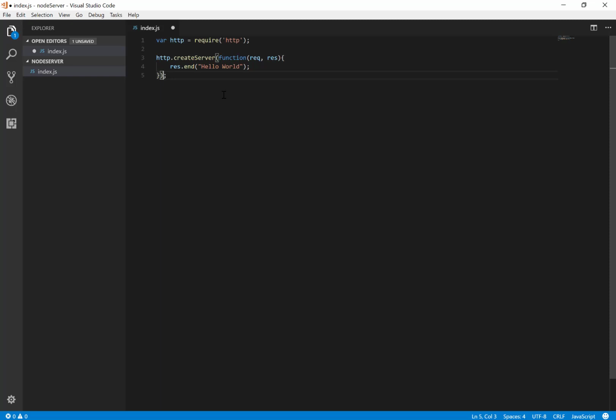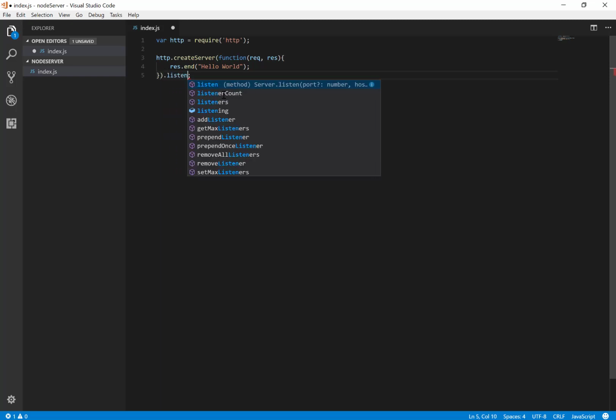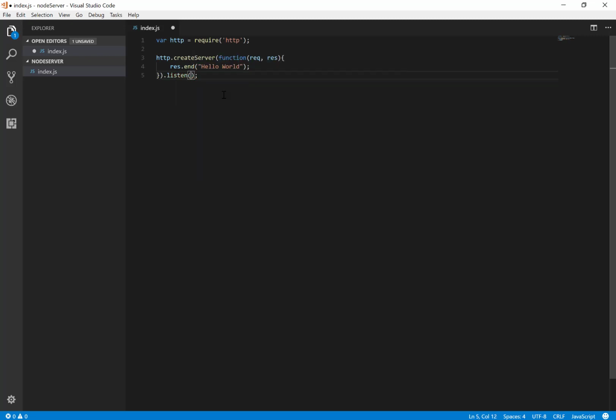When I create the server, I'm also going to use the method listen to tell the local machine what port to listen on. I'm going to use 3000 for this example, and we'll see that work in just a minute. I'm also going to console log "Server is running" just so I know that things are working.